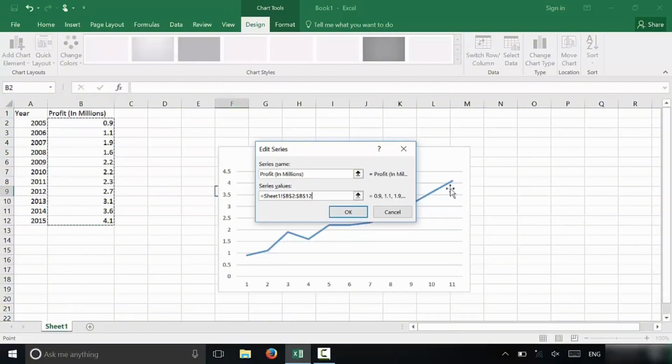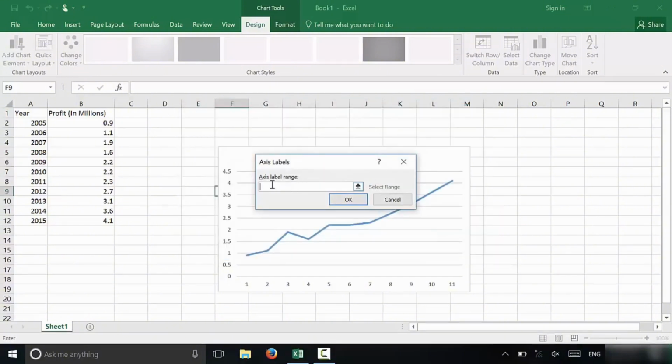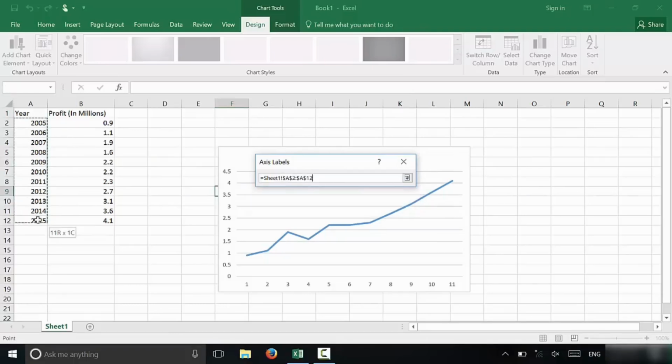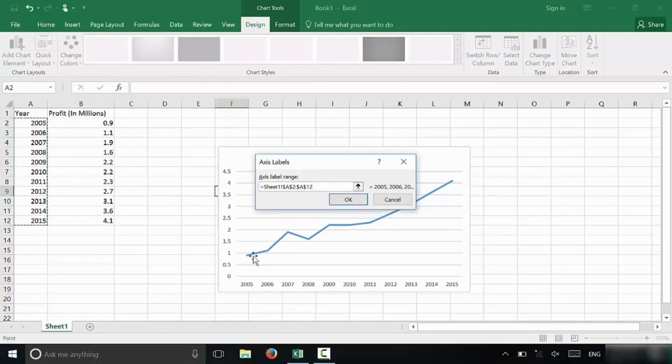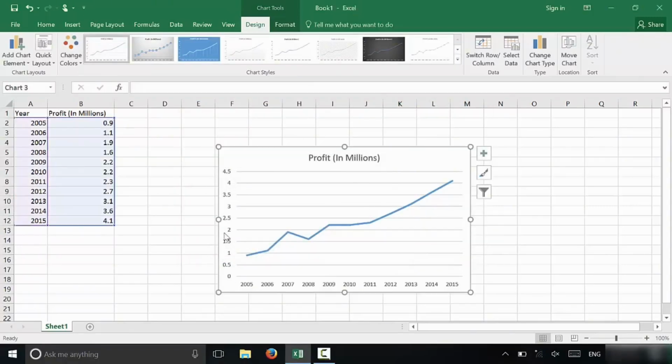in front of you. Click OK, and basically what I'm going to do, you're going to see right here this is your line in number 1, number 2, and everything. Basically if you want to add axis labels or whatever, just go ahead right here and add the labels, right, which is the year. Basically I'm gonna choose all the years, right, and just hit OK, and basically that's it.